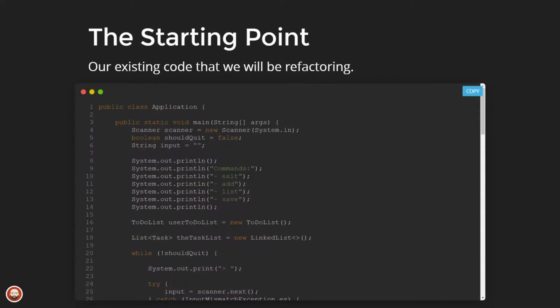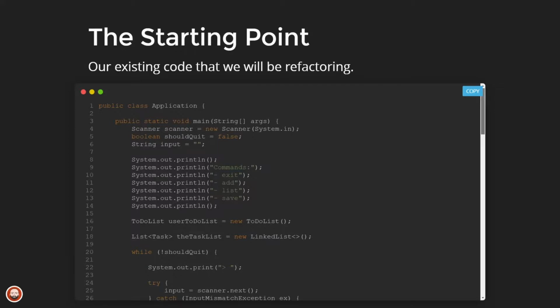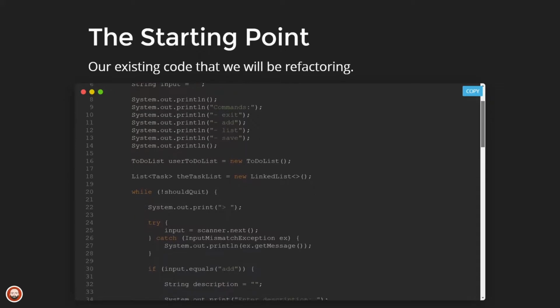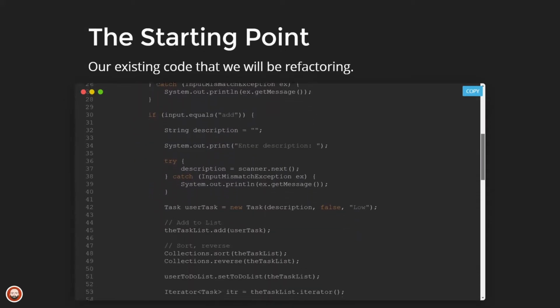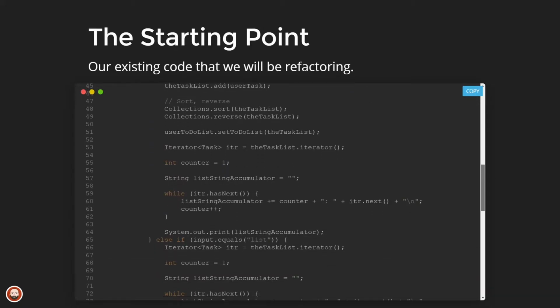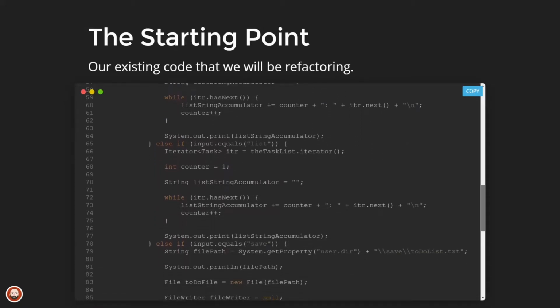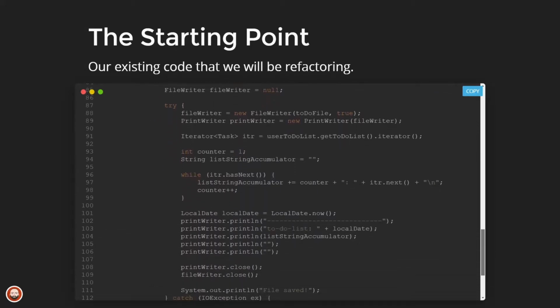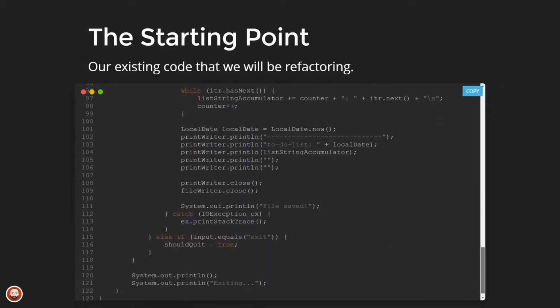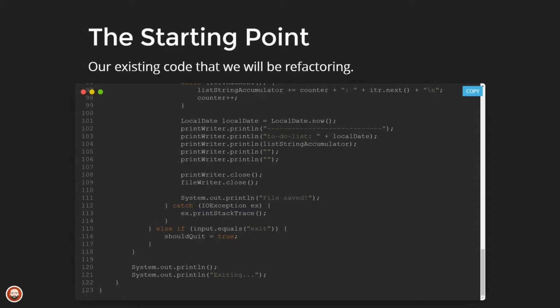The application source that we are starting out with has a number of areas of opportunity for us to improve it. However, to me, one of the biggest problems with this existing source code is how long the main method is. As I scroll through this, you can see that the main method includes the logic for the entire application. This is not uncommon in code that you see from new developers, students, etc. By the time we get to the end of the series, we will have broken down this program into additional classes, methods, etc.